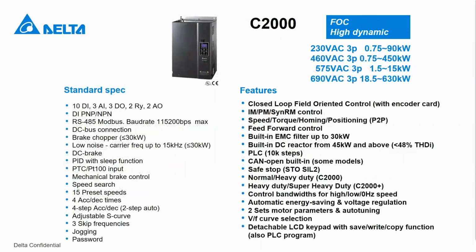Then I'll move on to the C2000. This is the high performance drive, which does support closed loop field-oriented control. You have a number of functions to control induction motors or permanent magnet motors in positioning mode or in torque mode, and you can also control synchronous reluctance motors in sensorless mode. It does come with a keypad which can save parameters and PLC programs. So you can save them to the keypad and then you can upload them.